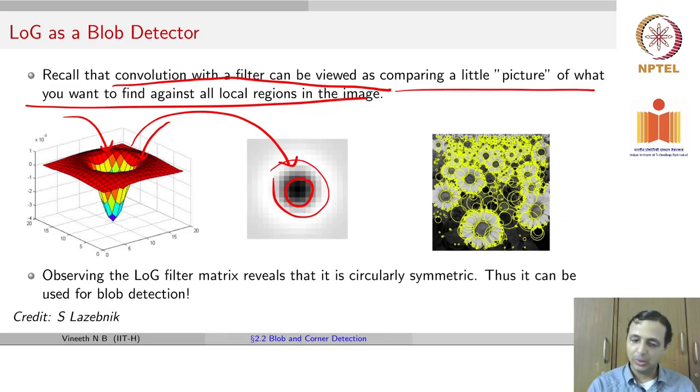So once you have a Laplacian of Gaussian like this, you can probably count sunflowers in a field, or you can probably detect red blood cells in your blood test, any structure with blobs across an image. Clearly, in this image with sunflowers, there are blobs of different sizes. So you would have to run a Laplacian of Gaussian with different blob sizes to be able to capture all of those blobs in the image.